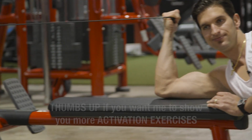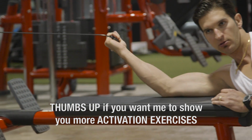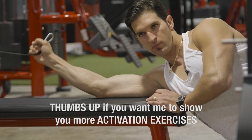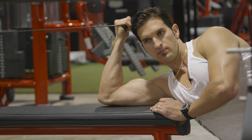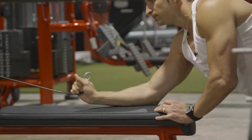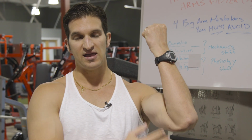With this exercise here, a cool one I learned from Joe Bennett, it's very powerful in terms of activating the biceps for 3 reasons. First, we've got shoulder flexion, so the biceps is pre-shortened at the shoulder. Then with the supination, we're really allowing the bicep to lengthen at the elbow. The key here, guys, is to ensure your wrist is supinated before you contract. And being locked down on the pad is the third cool benefit, because we're really able to get a hard contraction.